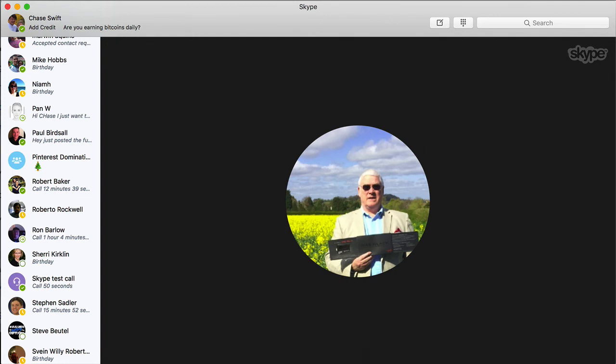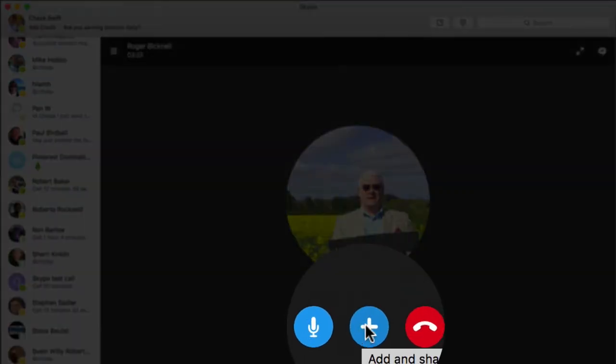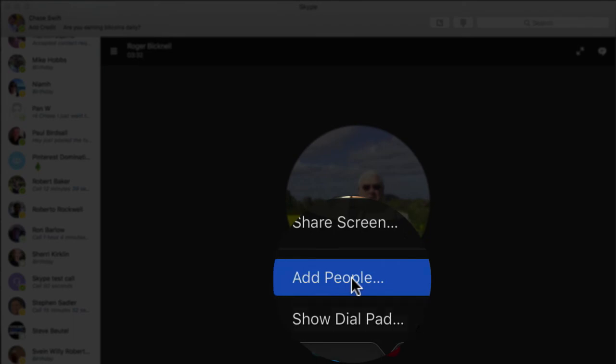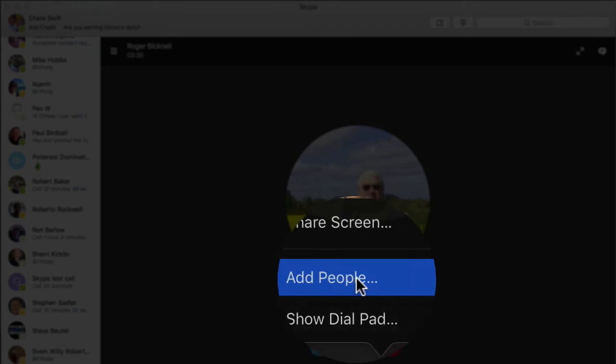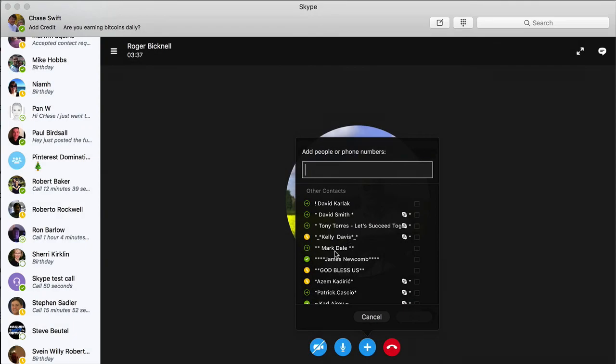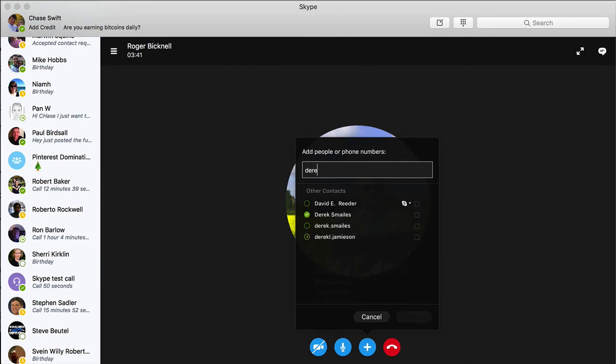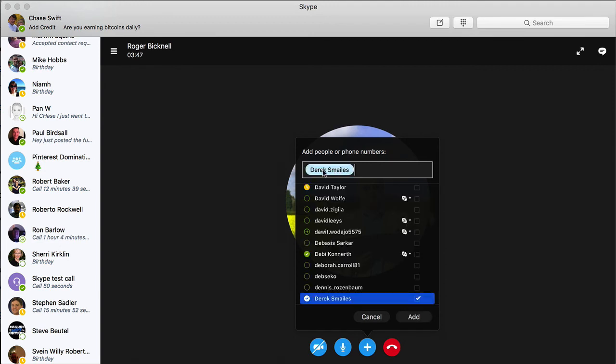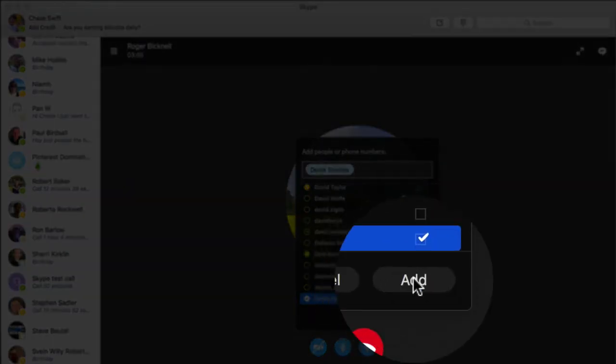Exactly. You can also add people, I should have said. The way you add people is just click on the add, or the plus, and if another team member needs to be on, you can just add them by adding their name. Bring Derek in, he's available. Yeah, I'll keep this short, but all I would have to do is click on Derek, and his name goes there, and then I would click add.